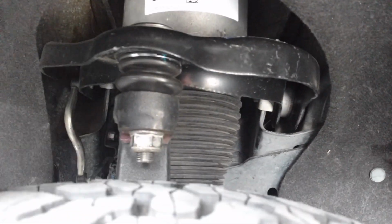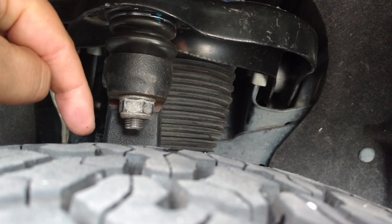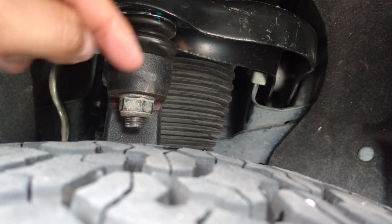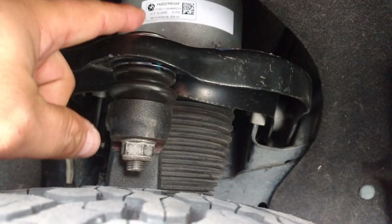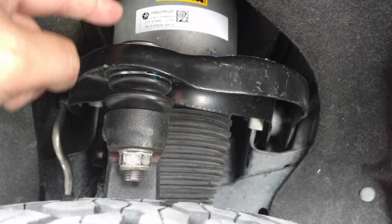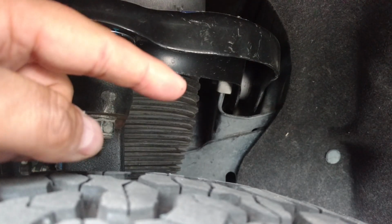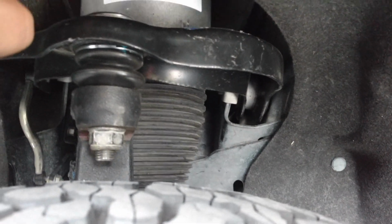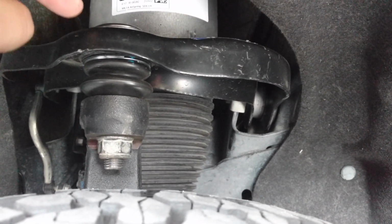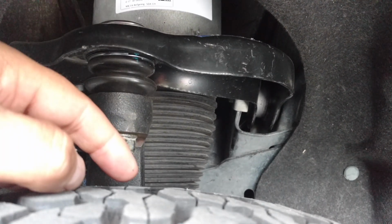So if you're having a clunk in the suspension, first try the lower control arms, sway bar, check those out, make sure that everything looks good there. And then if you're still having it after all that, could be the air strut, which under warranty is the only way you'd probably want to do that. Very expensive, like over $2,000 to install these a piece. But I would definitely, if you have a lot of miles, there's 156,000 miles on this Jeep, I would have them do that because these aren't designed to last that long at all. So definitely run through it.